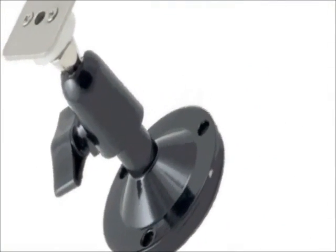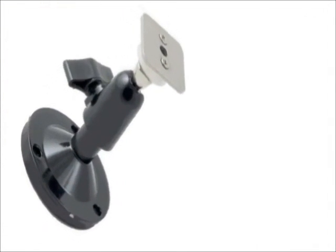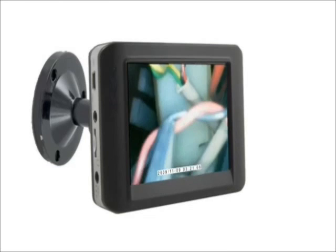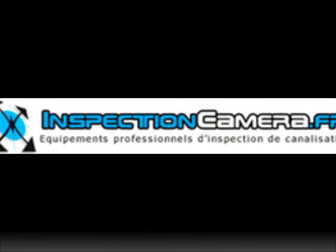The included magnetic mount makes it easy to attach to electrical panels, car hoods, pedestals, and any other metallic fixture. When the display is remotely mounted, it makes viewing and working with the scope much easier. The display stays stationary, so no matter what position the scope is in, it's easy to view.